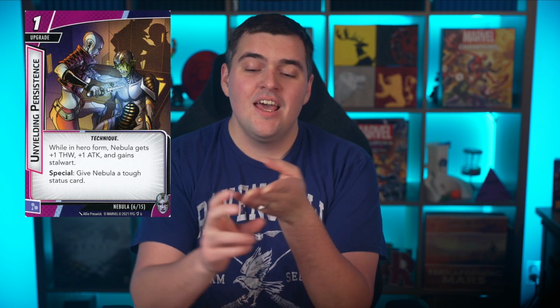The next one that we're going to be talking about is Unyielding Persistence. This one is the card that got the biggest boost in Nebula's kit post 1.5 update, and let's talk about why. Because it gives Nebula +1 attack, +1 thwart, and stalwart, which are incredible passive benefits. The special here is that she gets a tough status card. Now if she already has a tough status card, there's no valid target for this card to give a tough status card to, and therefore it does not proc, it does not go away, it stays on the table, keeping those passive benefits in play.